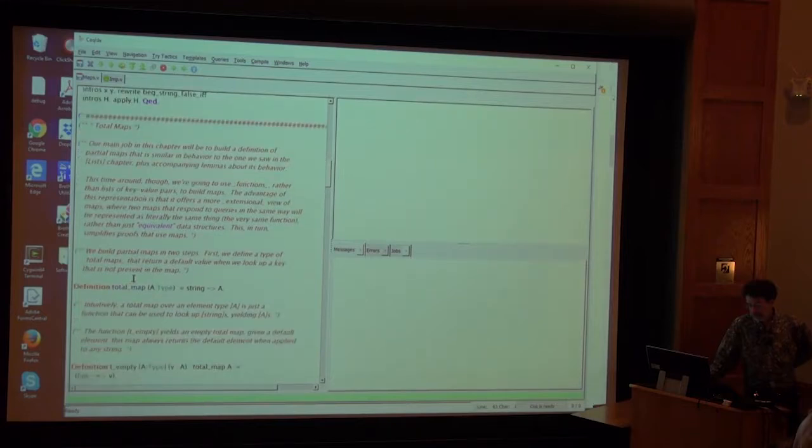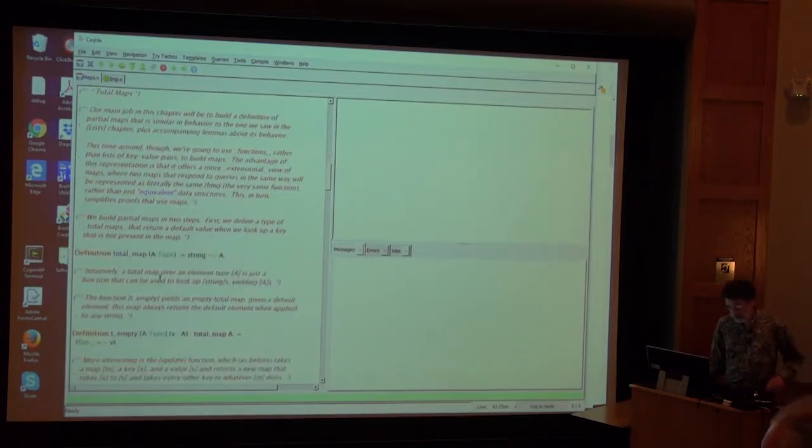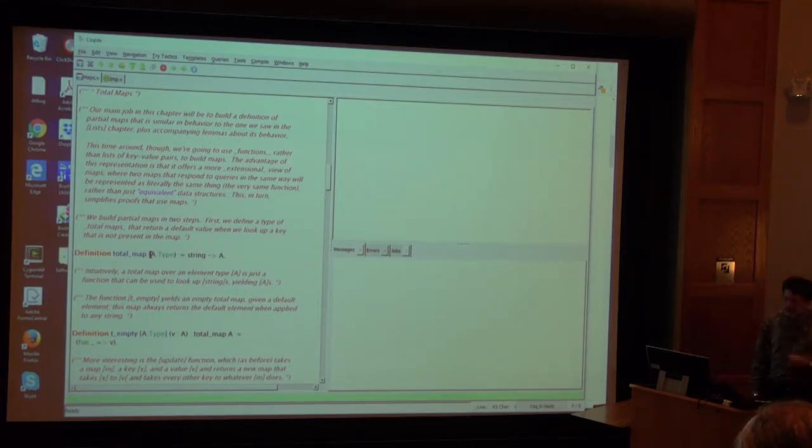Now let's talk about maps. I was talking earlier about finite maps: maps from some finite domain, or a finite subset of a countable domain, to whatever. Here I'm going to start with total maps, maybe with a default value. So on some finite set of its domain, it gives interesting values, and on all the other values, it gives the same default value.